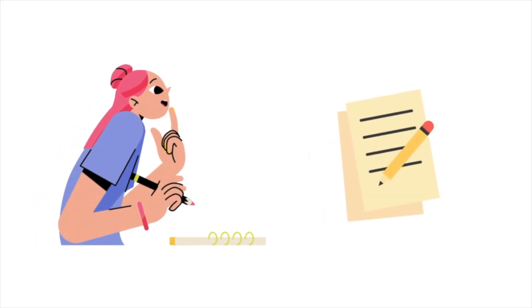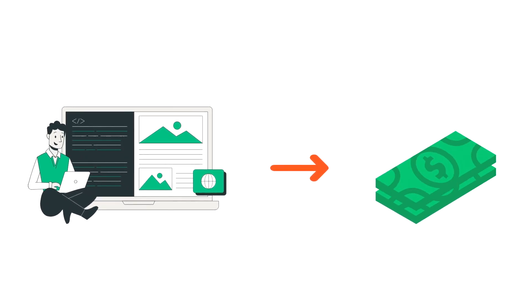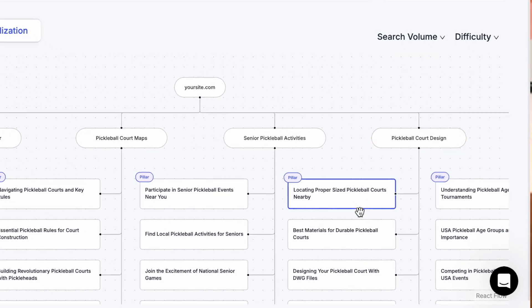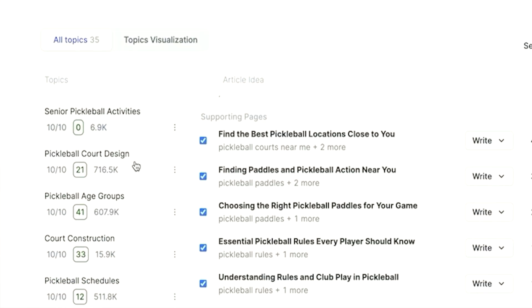The reason I like the topical map function is that when it comes to any content creation or any niche, you always want to make sure that you have as many topics as possible — you can't just create one piece of content and expect it to generate income forever. Sometimes it does happen, but in general, if you really want to grow in this niche, you constantly have to come up with more and more ideas. There's only so much you can say about pickleball courts, but a function like this will help you generate more and more ideas and see what else people are looking for within the pickleball niche to help you continue making more content.